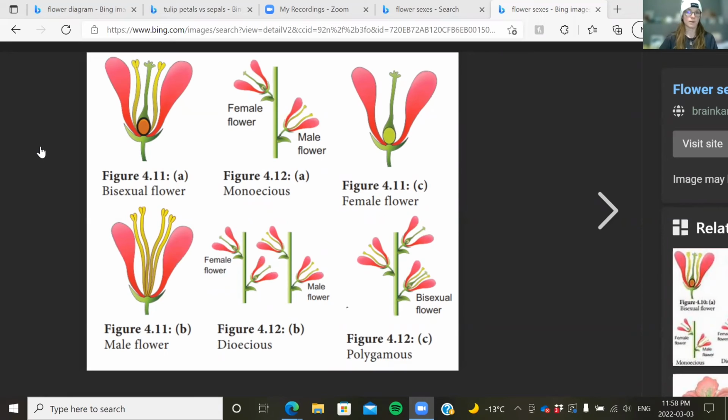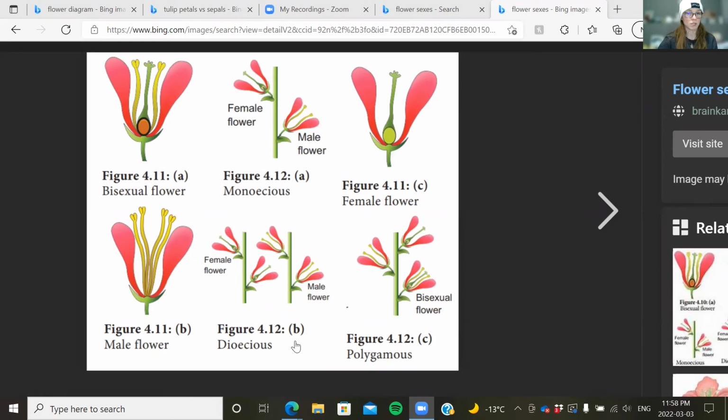And then monoecious is when we have the same plant, but with flowers that just have female parts and flowers that just have male parts. So you have your female flower and your male flower.